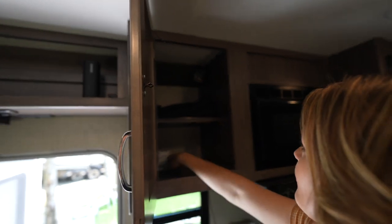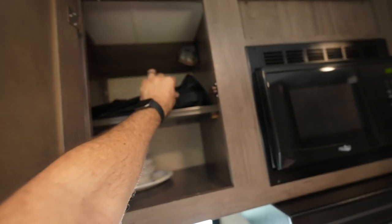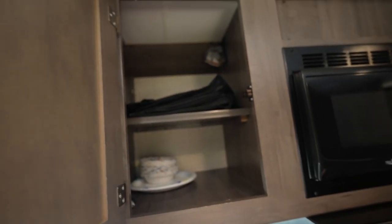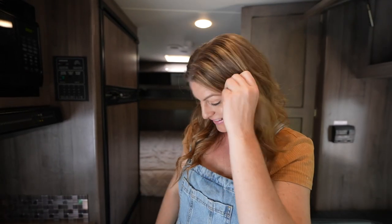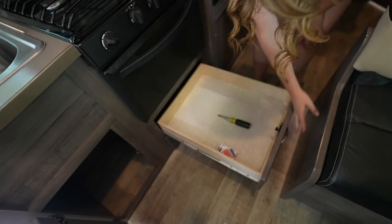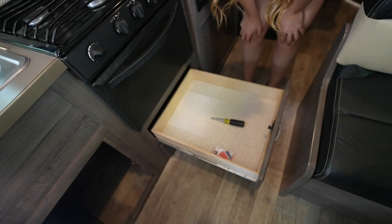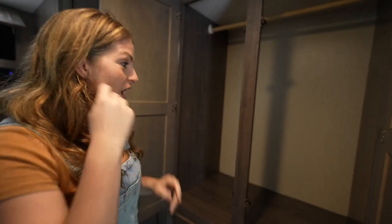There are spaces here for manuals and such — we won't access that every day so it'll go under here. We've got this big cabinet that I thought was sweet storage, but that turns out to be the trash can. So that space is already taken. Two drawers down here — actually a really large drawer, deeper than I expected. And a cavernous closet, which I'm impressed with. We'll hang things across the top and store things on the bottom — this is a closet all four of us have to use.